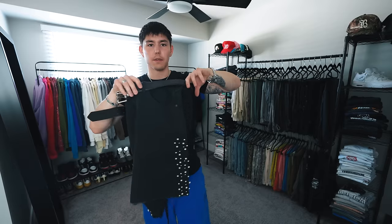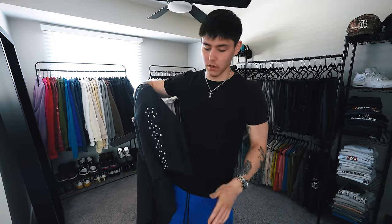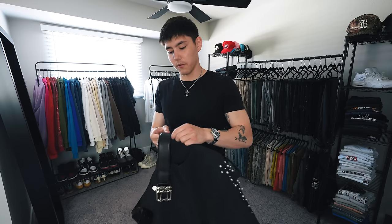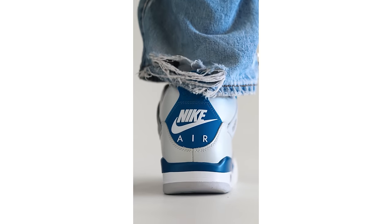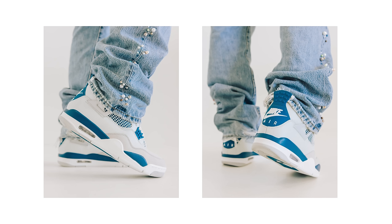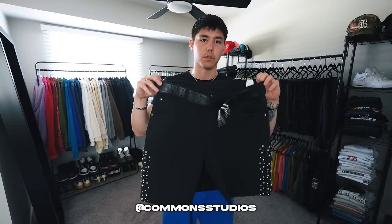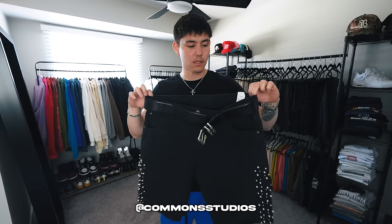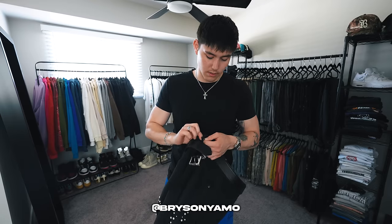You have the Commons logo right there. My favorite part about these shorts has got to be the side hip — we did hand-placed pearls along the side of this short. We also have some pants where it goes all the way down. We posted an early reel on our Common Hype Instagram — we're actually wearing one of the pants with a multi-color pearl in it that did really well, with a lot of people interested in the pants on that reel. This is just one of the shorts — one of 50 pieces dropping. Make sure to follow Common Studios on IG for the release date and info.